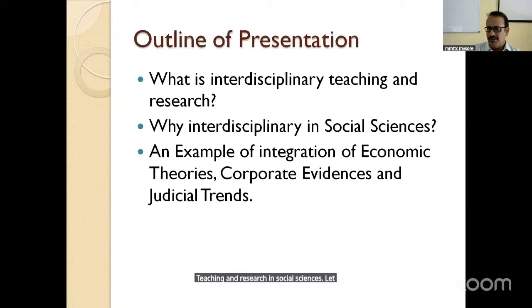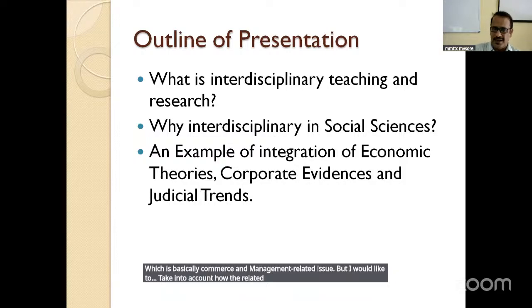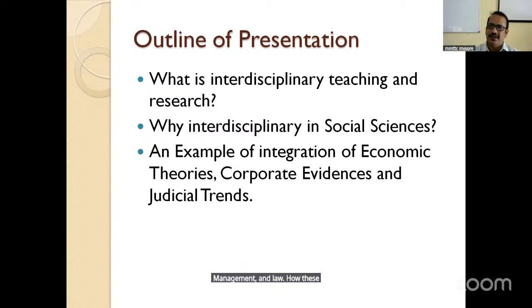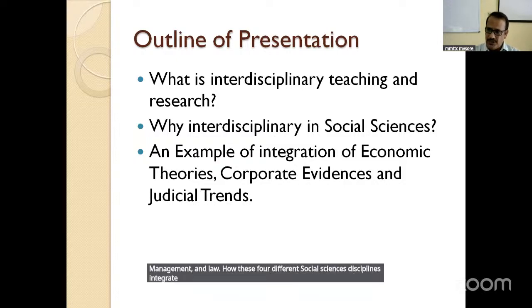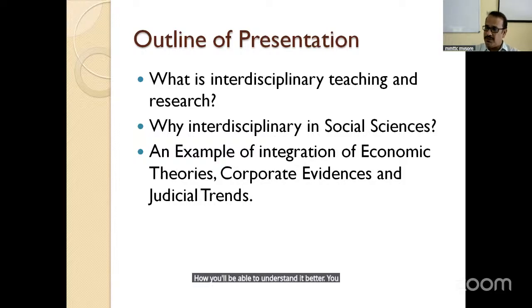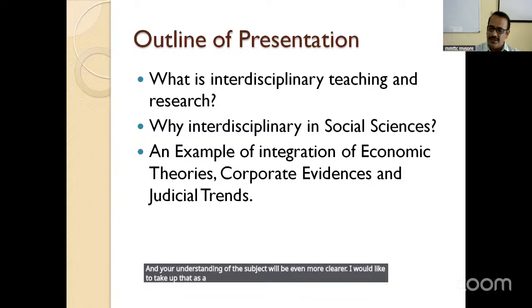Let me move on. What is interdisciplinary? Why interdisciplinary in social science? And I would like to take up a real case issue, which is basically commerce and management related. But I would like to take into account how the related disciplines like economics, commerce, management, and law, how these 4 different social science disciplines integrate into one problem that is plaguing the corporate world, which is a management related issue. When you look at this problem from a multidisciplinary angle, you'll be able to understand it better. You get a holistic view and your understanding of the subject will be even clearer. I would like to take up that as a part of my presentation today.